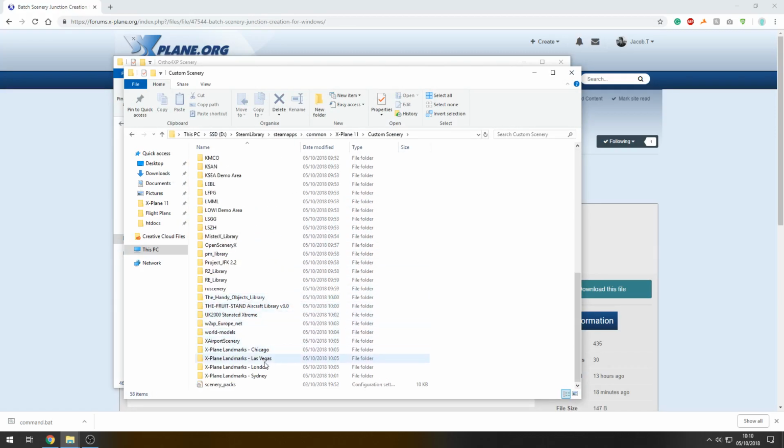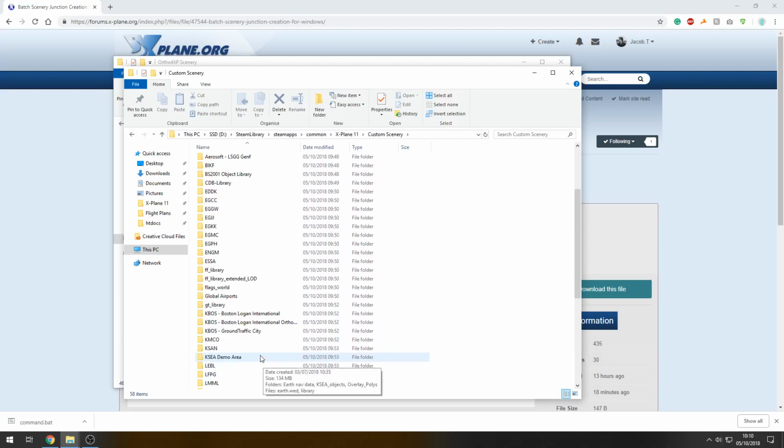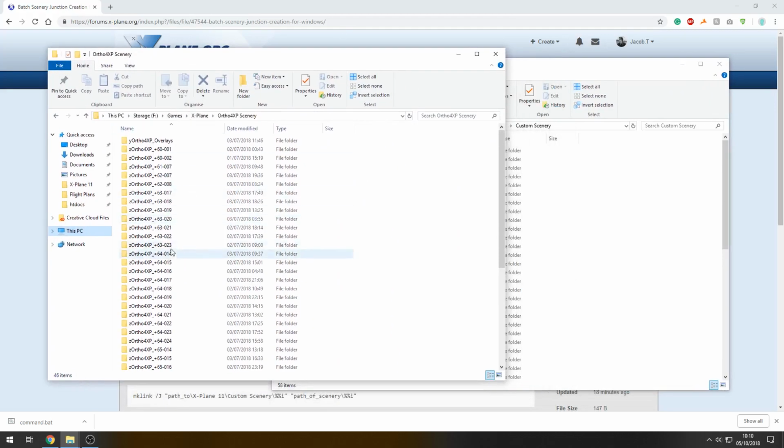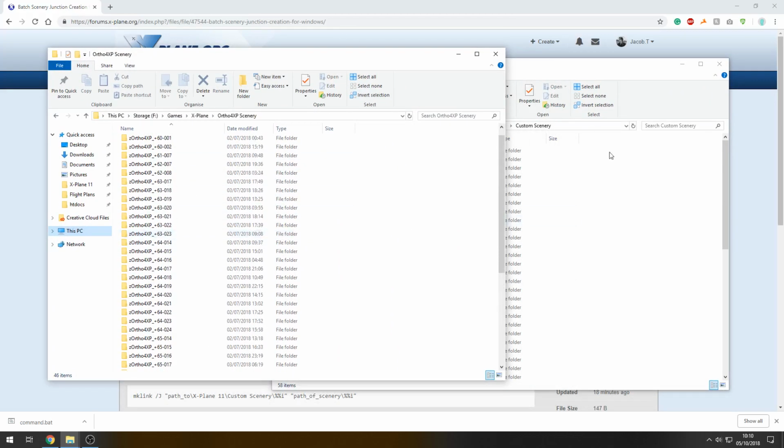In here I've got stuff such as airports, which I like to have that little bit of loading up time, which is a lot faster. Because you're going to be accessing an airport, and airports have generally got a lot of detail because of the modelling, I find X-Plane just runs a little bit smoother with it on an SSD. So what we're going to do is put all of this into this folder.